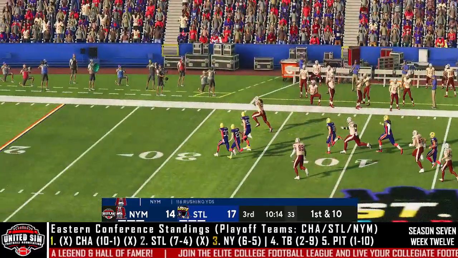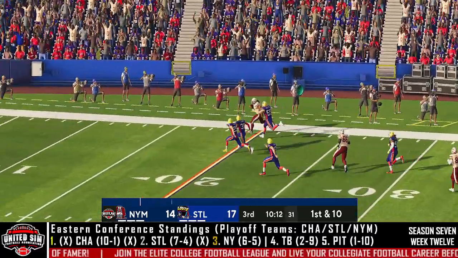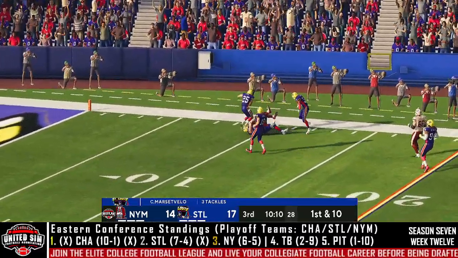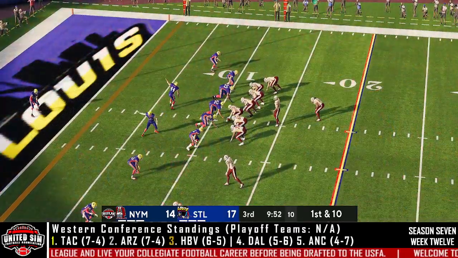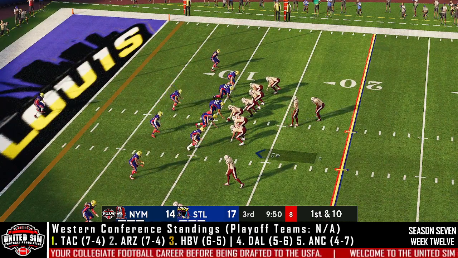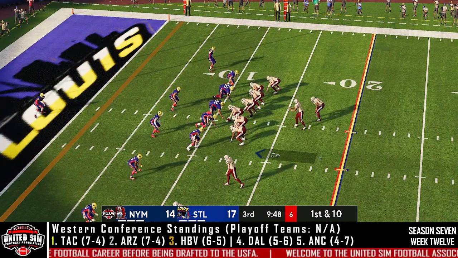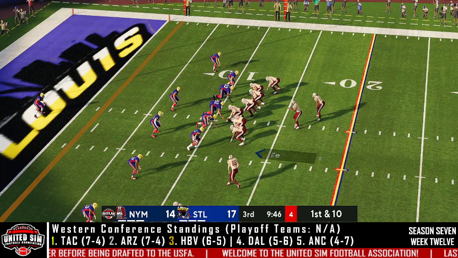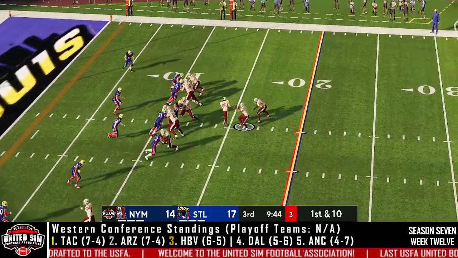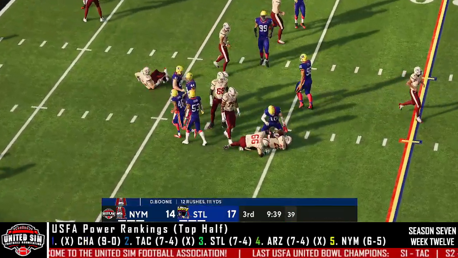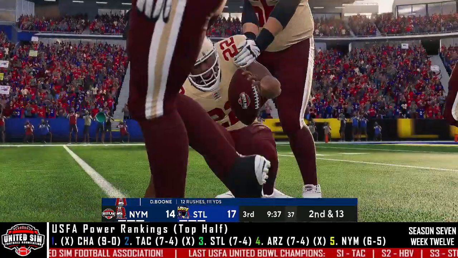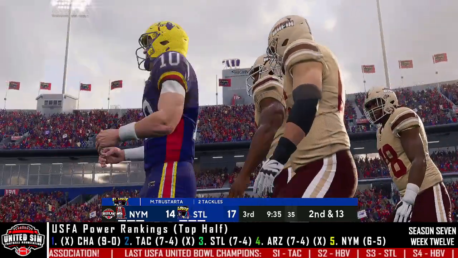1st and 10. Does not quite have that breakaway speed. He is more of a bruiser type of back. 70 Lion. I got him. I got him. But I'm not mad at the homie. He's going to send a man in motion. And they're going to fake the jet sweep. Going to give it to Doc and going to get stuck. Taken down in the backfield. 2nd and 13 coming up.